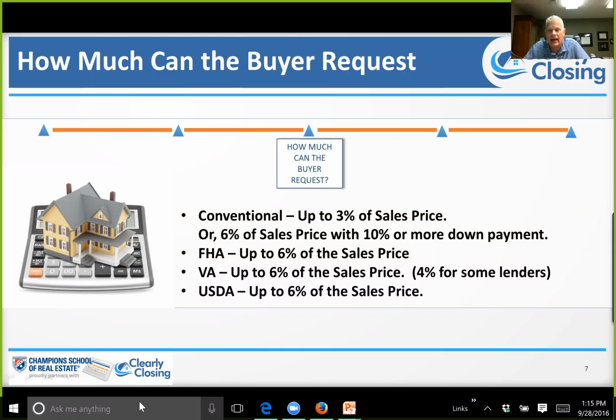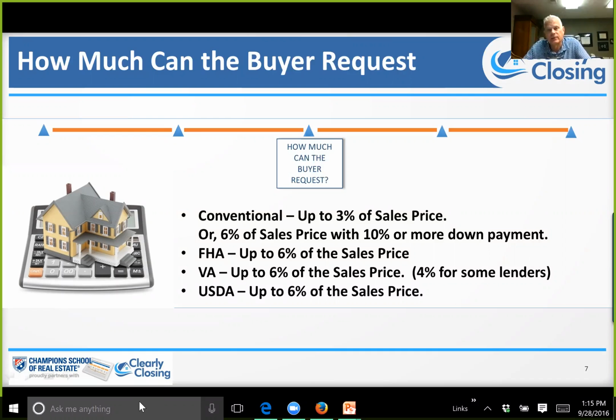And the reason I say that is I know around here, when you start getting above 150, 140, you're really not going to need 6% in seller concessions in most instances. You get up to 250, you're probably not going to need any more than 4%. And so getting the right amount matters, because if you negotiate for more than you need, the seller is going to get to keep it. The buyer doesn't get the benefit of it, and buyers can get upset when all the money's not used. It can be used to buy down discount points.